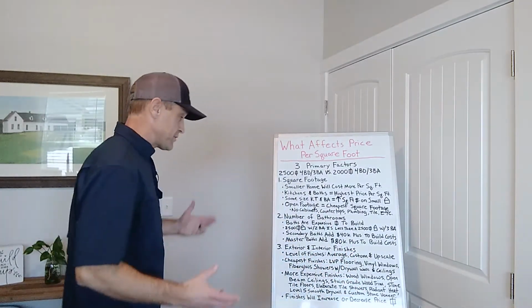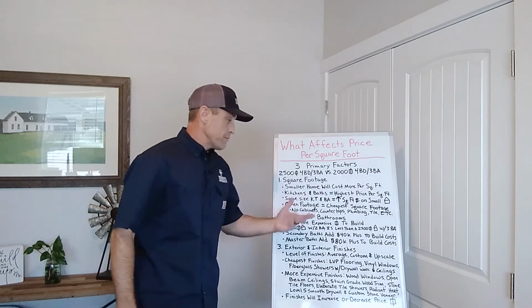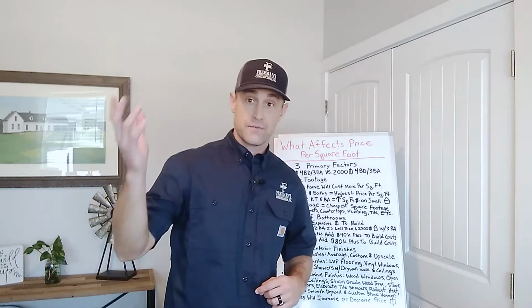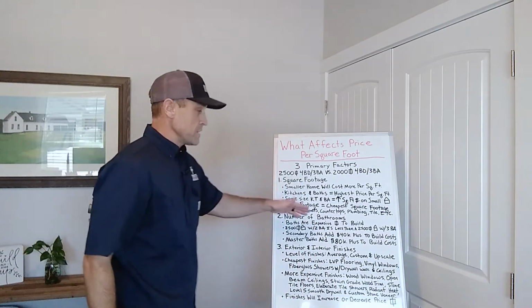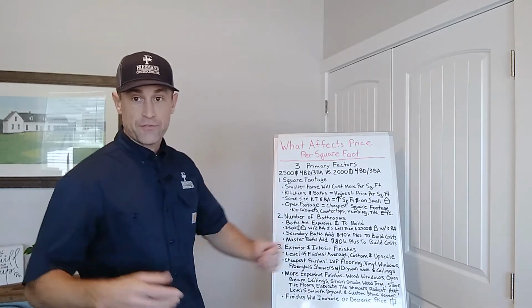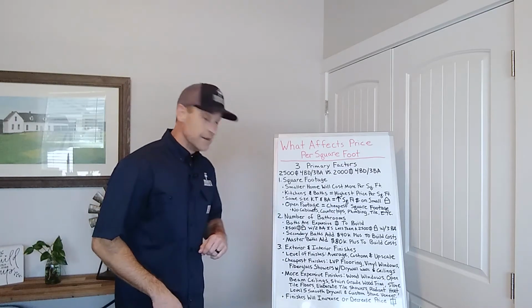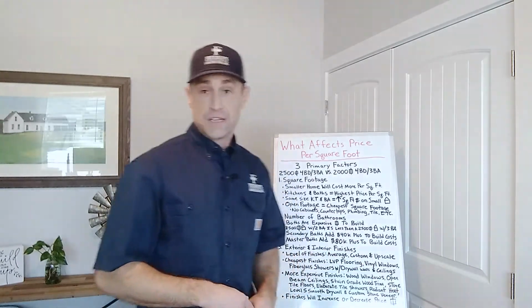Okay, so how much does a bathroom actually cost? Secondary baths add about $40,000 to the build costs, plus. You can go higher than that, depending on the level of the finishes in the bathrooms, but $40,000 is a good ballpark number to use. So take a bathroom out, say $40,000. Master baths are typically a lot bigger, so you're going to spend more money in them. You're going to have nicer finishes and whatnot.